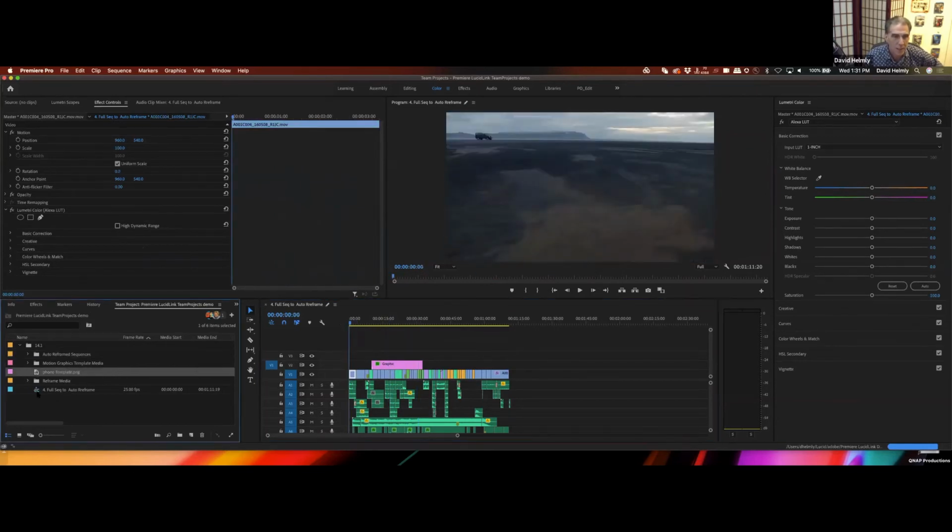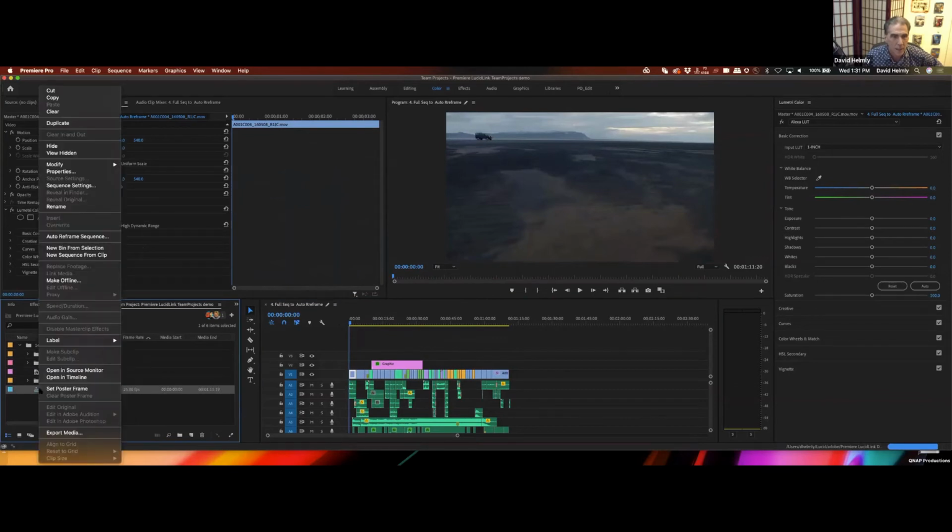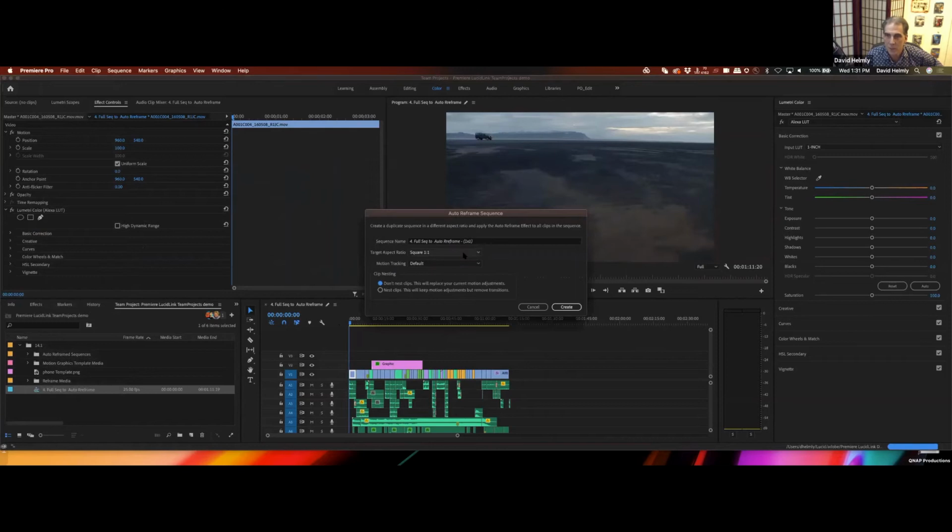Well, it's pretty easy. I can just come right over here, right mouse click, and say auto reframe that sequence. And I'm going to choose 9:16 vertical. I'll just call it for TikTok or whatever there while that's still working.